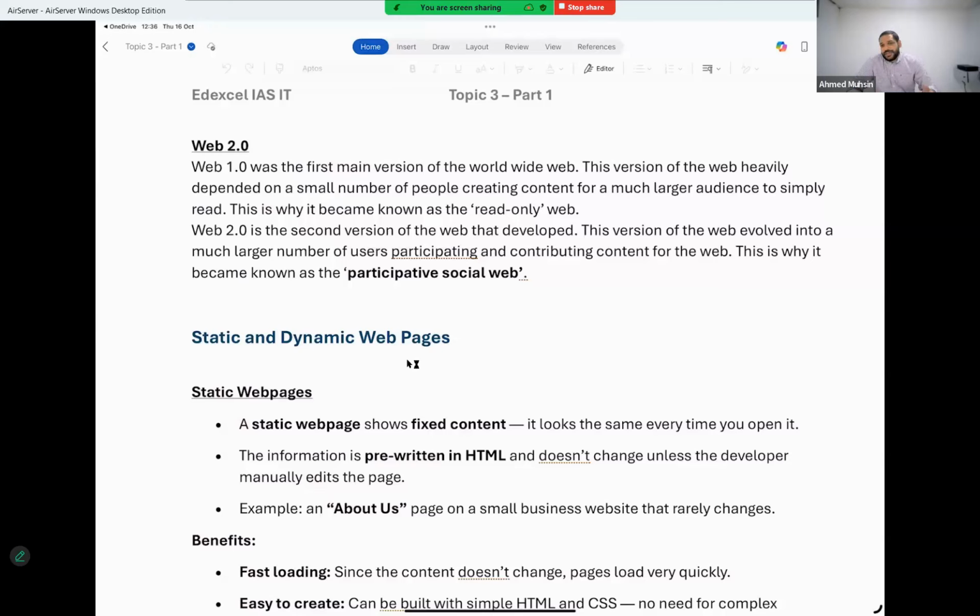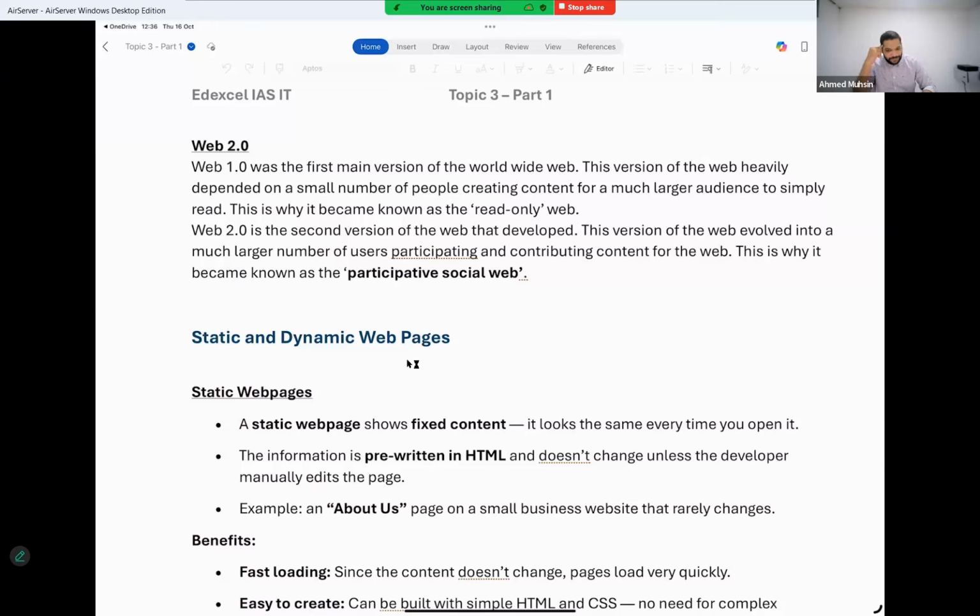You had Wikipedia, for example. You could only read content from Wikipedia. You weren't allowed to change it. But in today's world, you can host your own website. You can put your own information. Or think about social media platforms. You can put your own posts. You can comment on other people's posts. These features were not there in Web 1.0. Web 1.0 was more informing only, no participating. Web 2.0 allows you also to participate, to contribute.